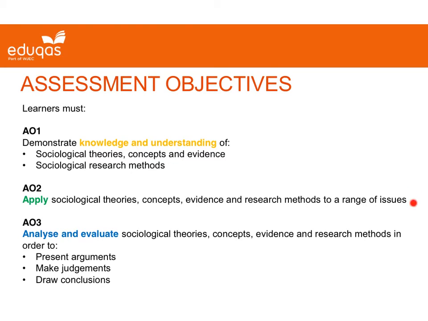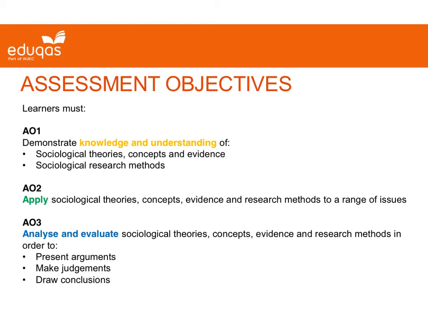Assessment objective number 2, or AO2, refers to application, and this is about how you use your sociological knowledge. So can you apply your knowledge of sociological theories and concepts and evidence to the question that's been set and to the real world? Also, in questions where you get an item to read, application is also about your ability to interpret some of that material and apply it in a relevant way to the question set.